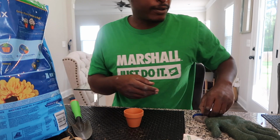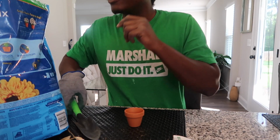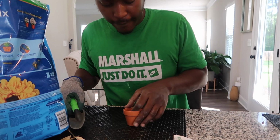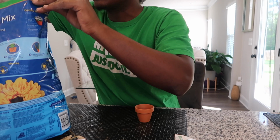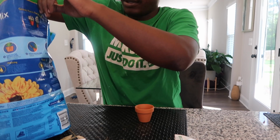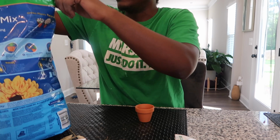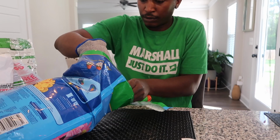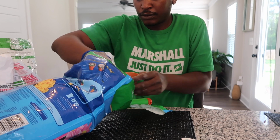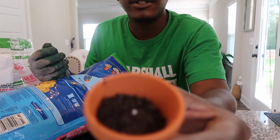I think I should put a little soil down first, and then a little seed, then a little soil. Get some layers going on. You feel me? No, really, it just takes a pinch of dirt. So I really don't need the garden hoe. Alright, so yeah, it literally just takes a pinch of dirt.